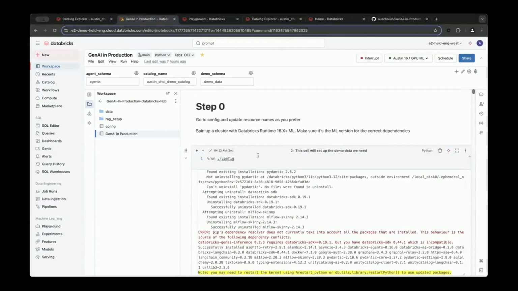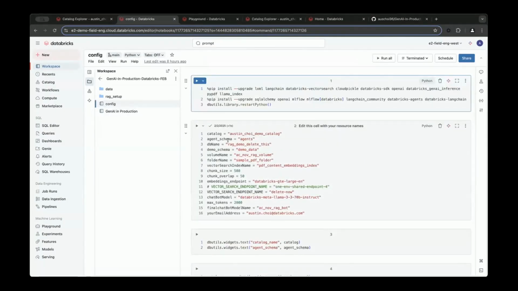I'm going to jump over to the notebook itself, which will have the following files here: data, rag setup, config, and genai in production. Genai in production is the primary notebook that we're going to use for this workshop. But as a step 0, we want to go into configurations and update any of these variables to what you have in your workspace.